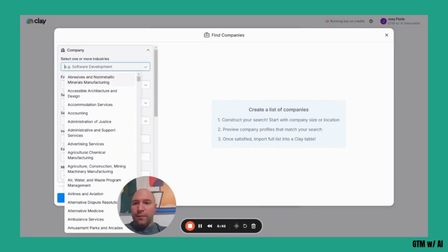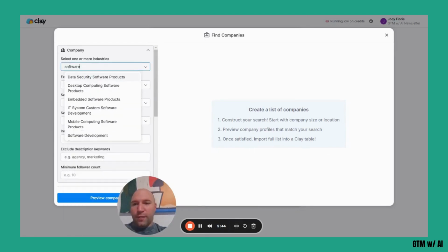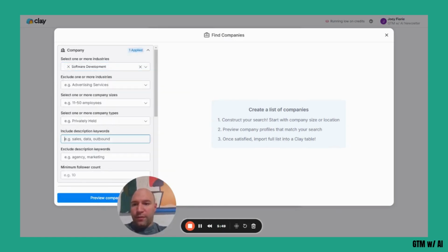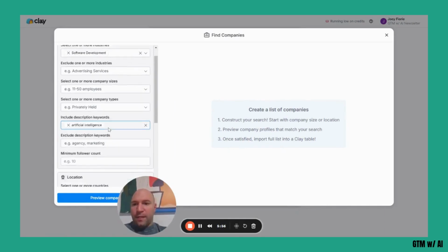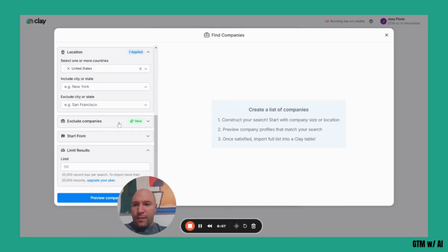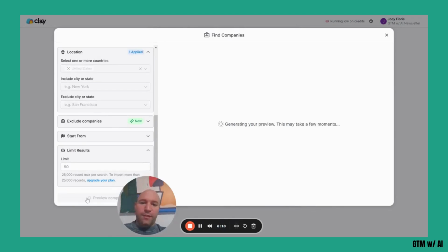So I'm going to do software development, and I want to include the keyword artificial intelligence. They have other filters you can use. I'm going to say I want to find them in the United States, and I'll click on preview companies.